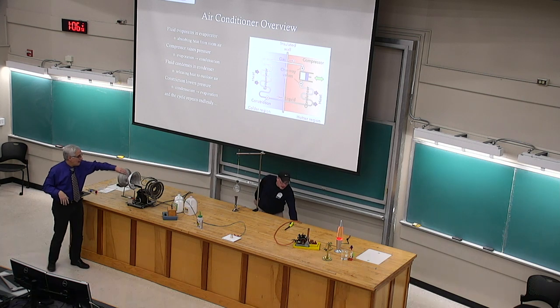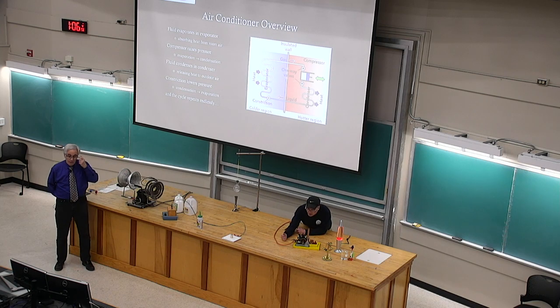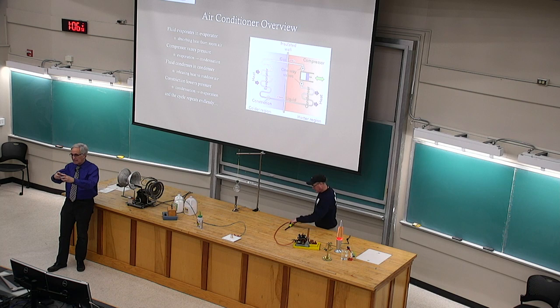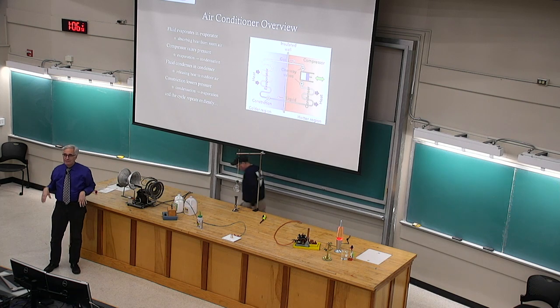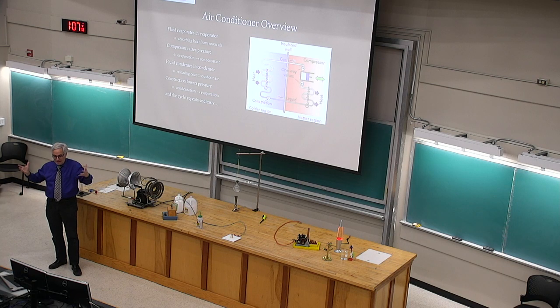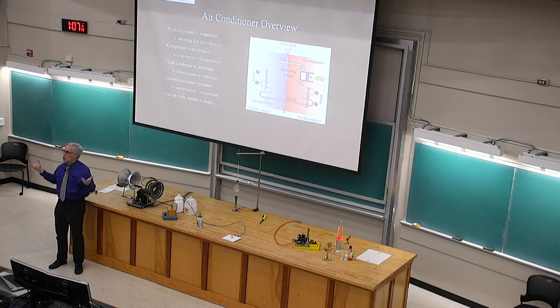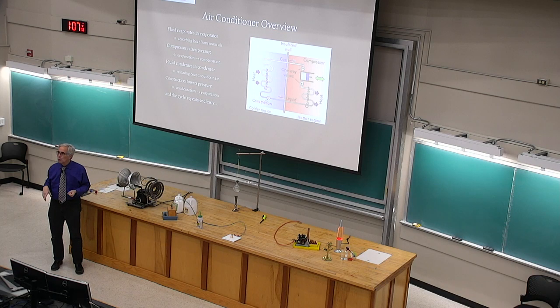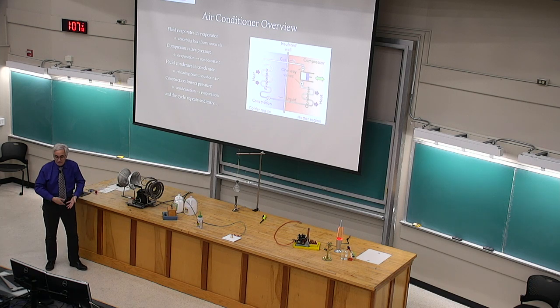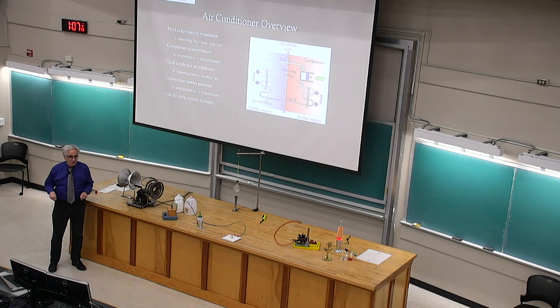Okay? So it evaporates, and that evaporation takes energy. The molecules that were clinging to one another as liquid now are sent off on their own. That energy comes as thermal energy. The evaporator begins to soak up thermal energy from its environment, including your room air. If your room air is dry, you can do the same process by simply evaporating water in your room. And they do this in dry areas, desert areas. You just put out water and it evaporates and it cools the room. In this case, it's happening inside a container, and it evaporates and it cools the room.